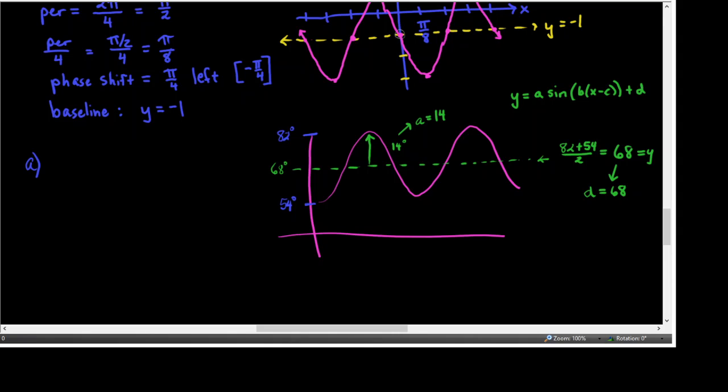Now, it could be that A is negative, but when you're coming up with a model, never assume the harder situation. So we're going to assume that A is going to be positive unless there's a compelling reason to make it negative. Like they say, you must use a negative number for A. Then we'll be forced to. But if it's your choice, go with the easier thing. So I'm going to assume if the amplitude is 14, that A is positive 14 because it's easier that way. Okay, now, what is the period?